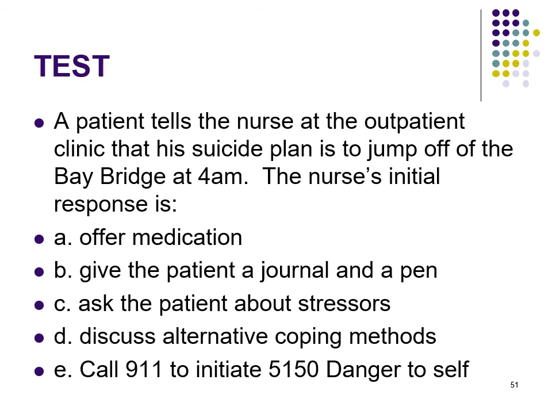The EMTs generally come and the police will come and they'll evaluate the patient. The police do have 5150 privileges, at least the ones that respond to this kind of call, they always do. There'll be EMTs that transport the patient usually to an emergency room to be medically cleared to go into the psychiatric unit.